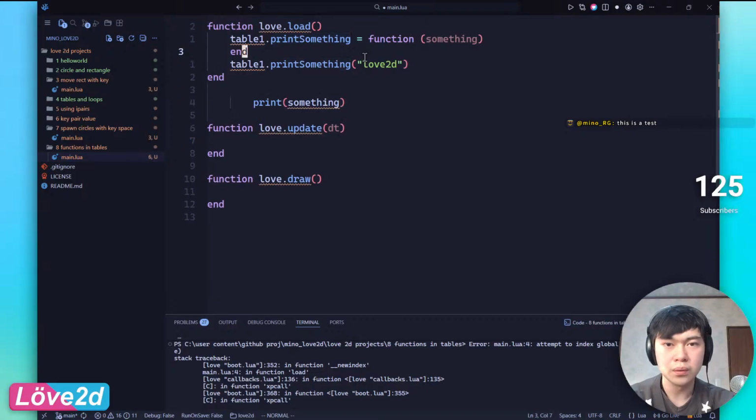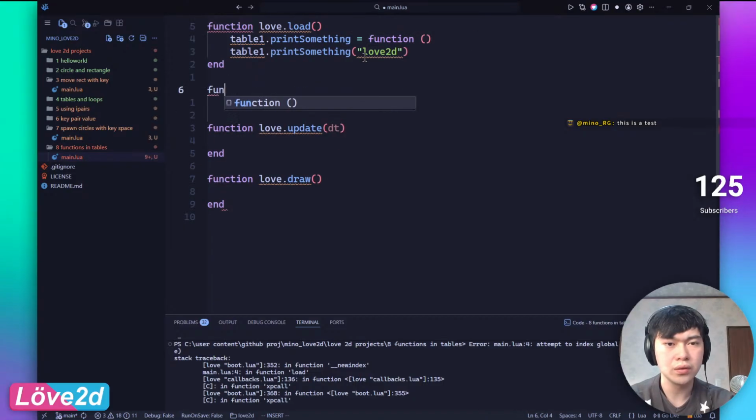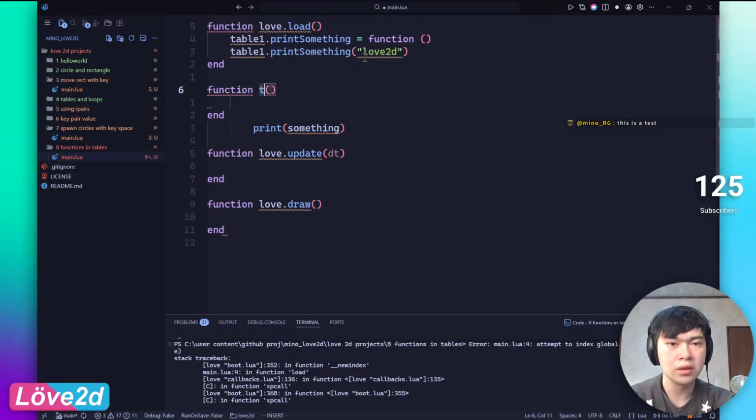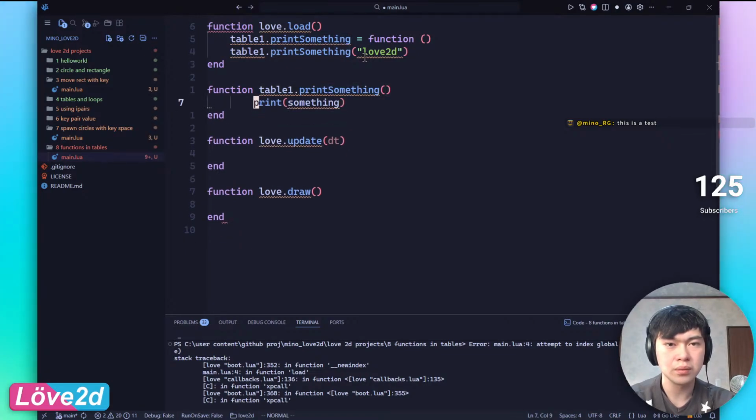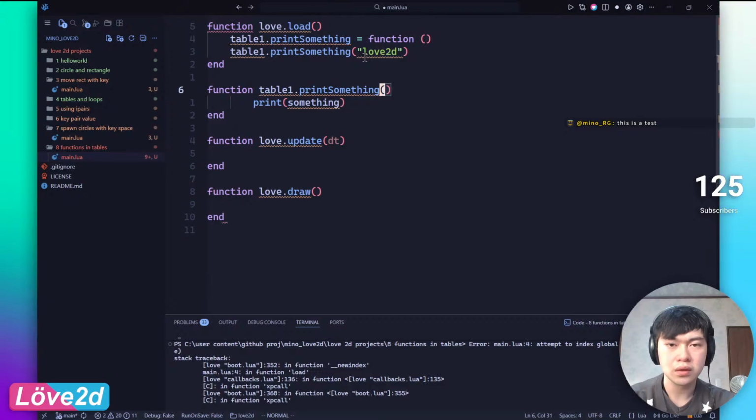So what I'm gonna do is maybe just do this. Make a new function that's called table1.printSomething, and inside of this I can put it here. And let's go inside the brackets. Is that even possible? I don't think so. I can go like this. Okay.